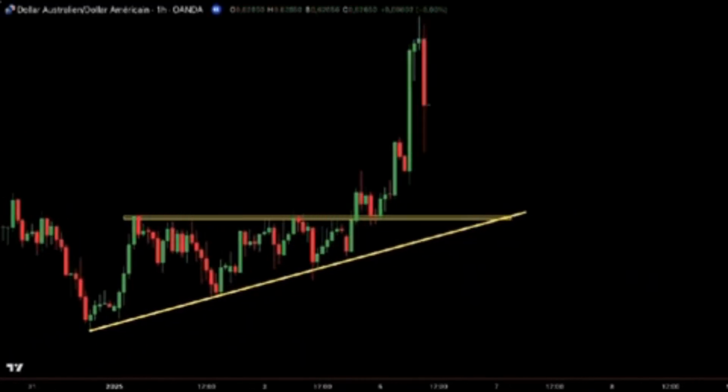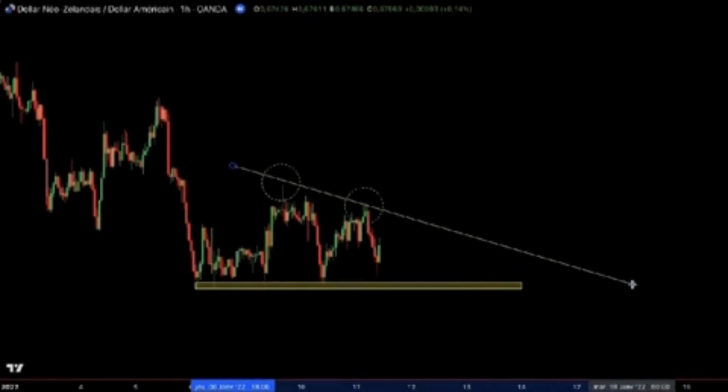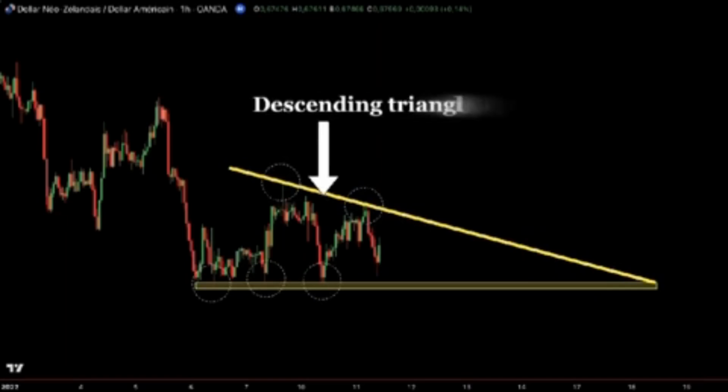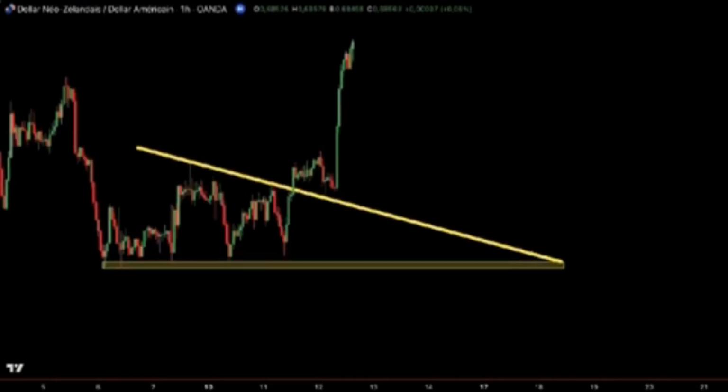A descending triangle is a chart pattern used in technical analysis, created by drawing one trend line connecting a series of lower highs, and a second horizontal trend line connecting a series of lows. A regular descending triangle pattern is commonly considered a bearish chart pattern, or a continuation pattern, with an established downtrend. However, a descending triangle pattern can also be bullish, with a breakout in the opposite direction, and is known as a reversal pattern.